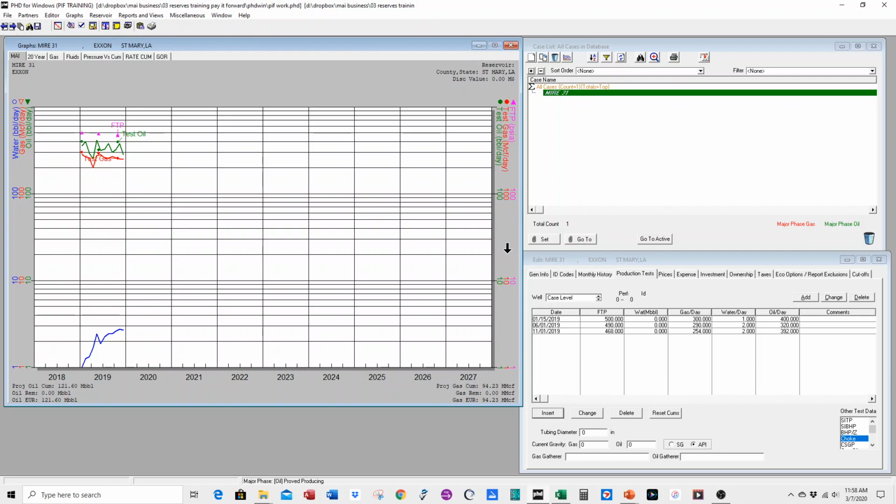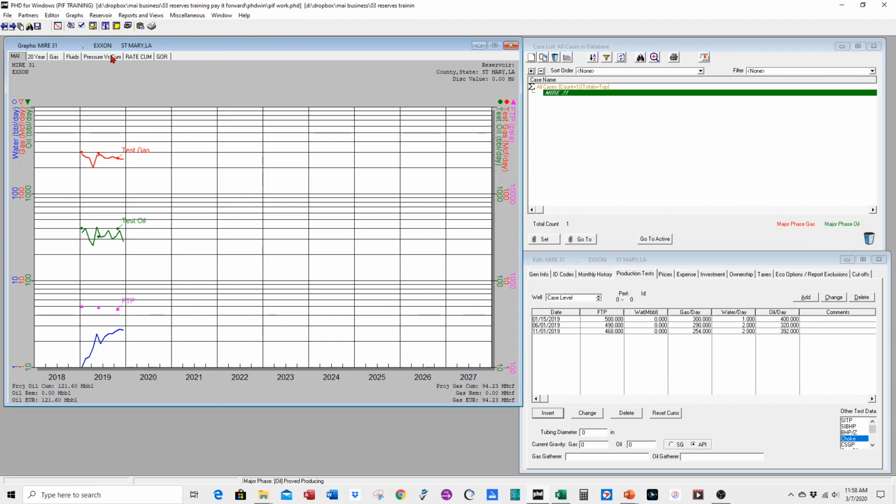We can move them down or up by pulling the numbers. Let's pull the oil down a little bit, but we have to move the test data down to make it match. You can see the oil tests are somewhat similar to the monthly average production. The monthly production is the solid line, and the test points are the little dots. Okay, so that's how you create a case by hand.